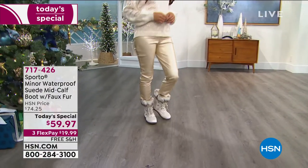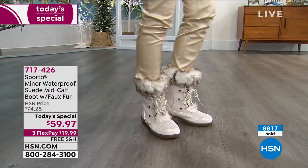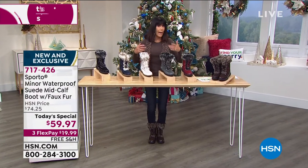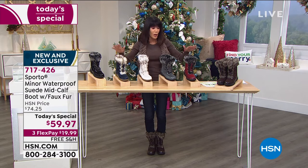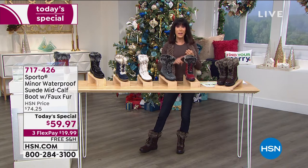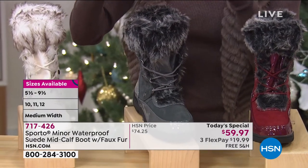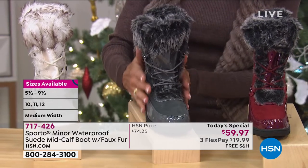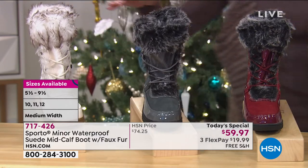At $59.97, already a third of the quantity has been spoken for. The one Pauline has on is the Gardenia — it is screaming. When it comes to a white boot, you're a little apprehensive about a lighter color, but not when it's waterproof. These are all waterproof. Sizes start at five and a half, go all the way up to size 12. We have medium width and wide width. It's a mid-calf — nine inch high shaft, 16 inch leg opening. Look at this awesome webbed tongue. Let me go through the color choices today.